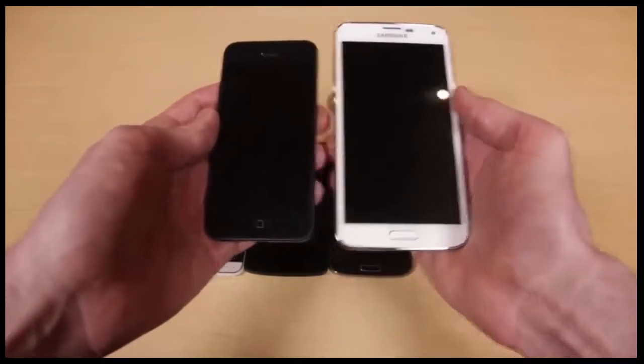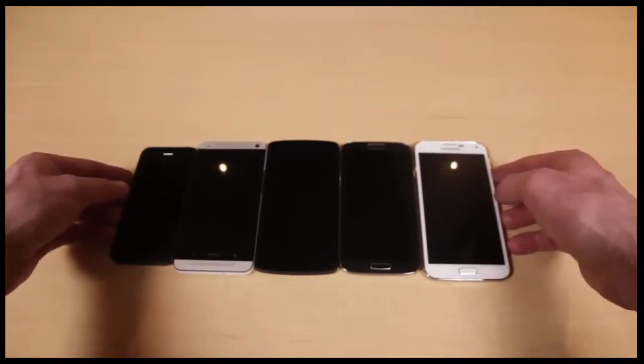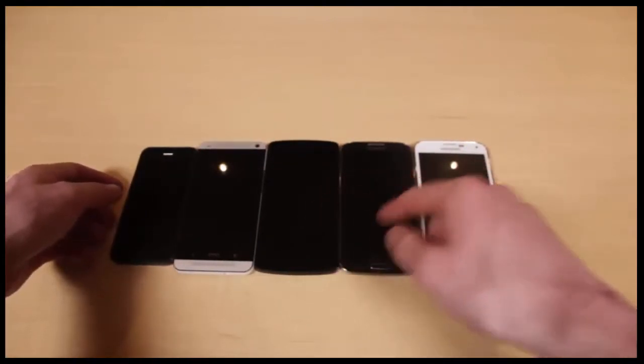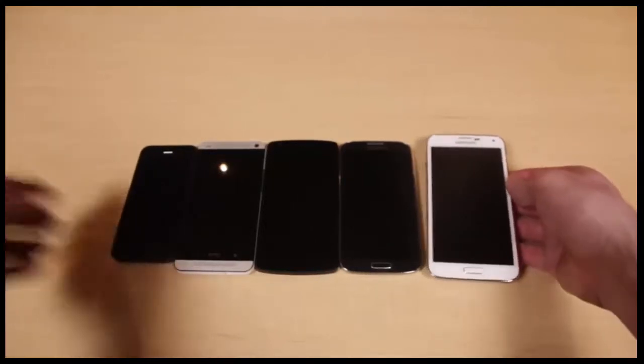So these devices are arranged largest to smallest, and hopefully this comparison will just give you a bit of a better understanding of how the physical size of the S5 matches up with some other heavy hitters on the Ting lineup.